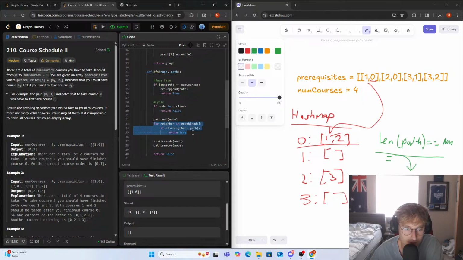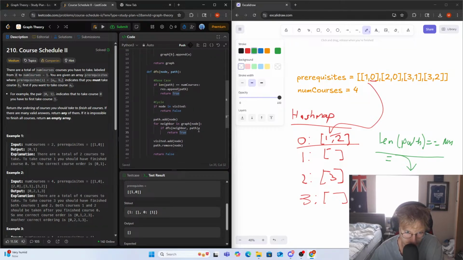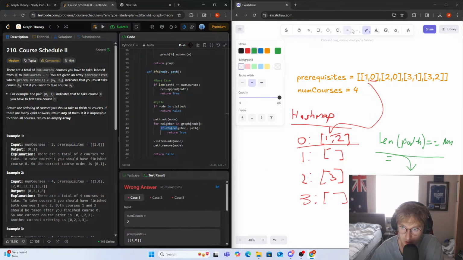For neighbor in graph node, if DFS neighbor path return true. So we're just not getting here, right? We're adding to our path each time. Really from here, how should we go? Well, how would our DFS go here?